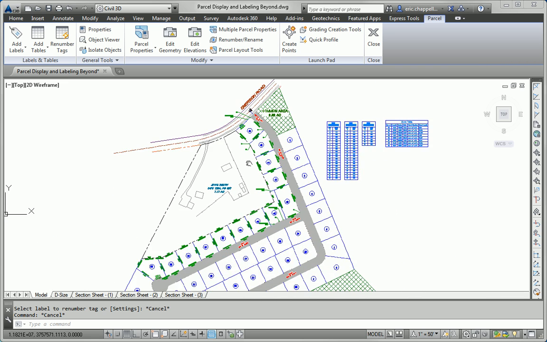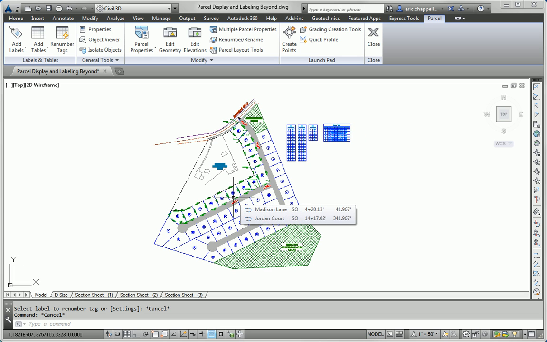So that covers all of the different tasks that I think we need to do to make this drawing more professional. Now you would just take all of the stuff we just looked at and apply it to all of the parcels. Some of the stuff we have done to all the parcels, like changing the style and changing the area label style, but all these individual labels, obviously we'd have to continue adding those, putting them in good positions so they're readable, flipping, taking away redundant bearings, and then finally putting the tables in to take care of curves and maybe even lines where the label is just too hard to read because they're labeling such small segments.